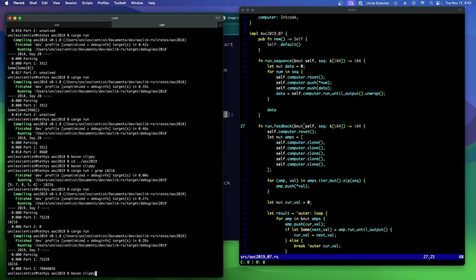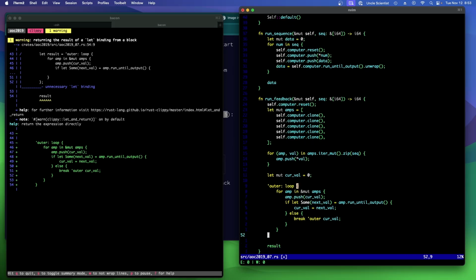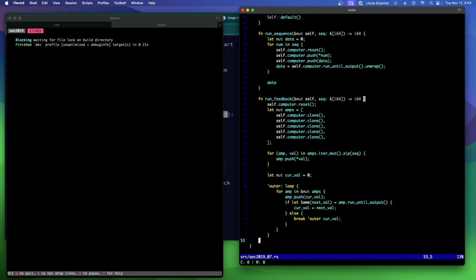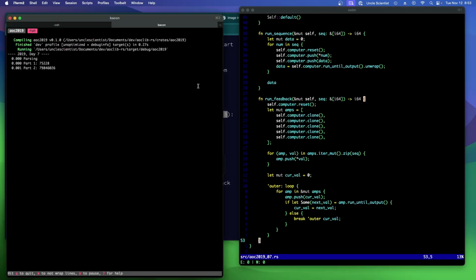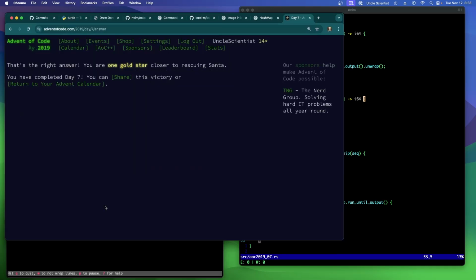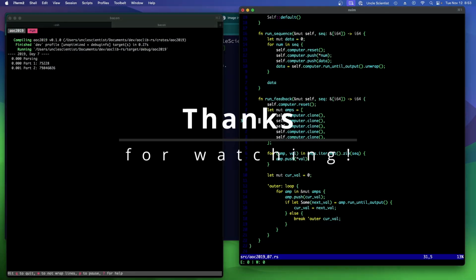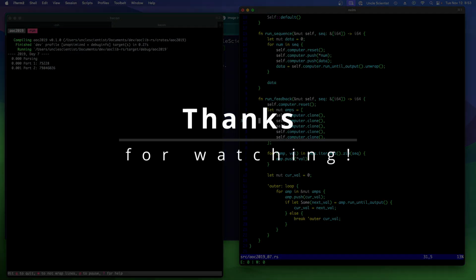Let's go to Bacon again. Ooh, Bacon doesn't like this. Oh yeah, Bacon is saying don't bother storing it in a variable. You can just return the result of the loop directly. All right, if I hit run, I get this big number. And then we're going to see if this big number is actually the number that they're looking for. And it is. Yay. Okay. Yeah, I just forgot to reset the computer before running it.